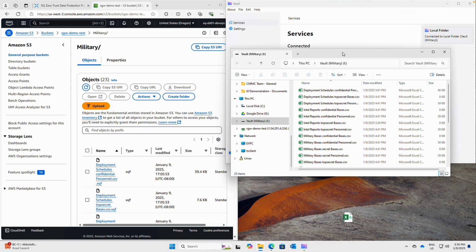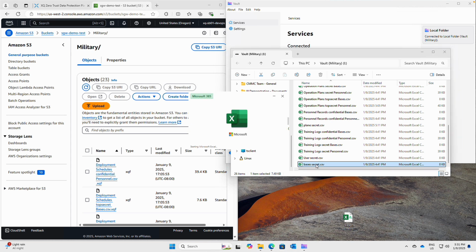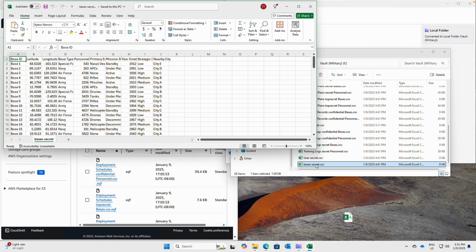To encrypt and upload a file, you can simply drag and drop it within the virtual file share instance. Your device will encrypt the data before uploading it to the S3 bucket. To access a specific data item, you can simply double-click it, and it will utilize all of the same applications you have natively on your device to open that item. You can make edits within the file, and those changes will be saved and re-encrypted on a file-by-file basis.